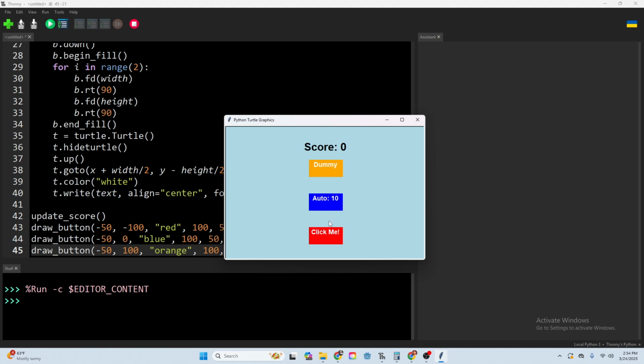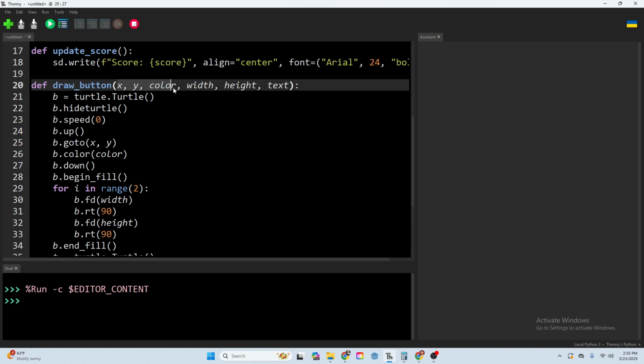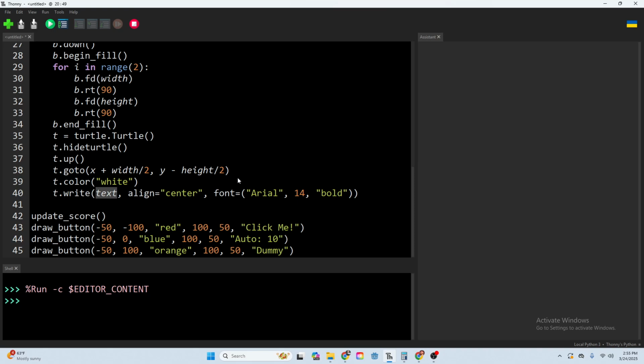See what I mean? We can make buttons all day long now. We can make an entire grid of buttons, a whole cavalcade of buttons, all kinds of buttons all day long, because we're using the power of functions and the power of positional arguments to modify those buttons and make small changes to them. Okay? So I'm going to get rid of this dummy button. We only really need these two.